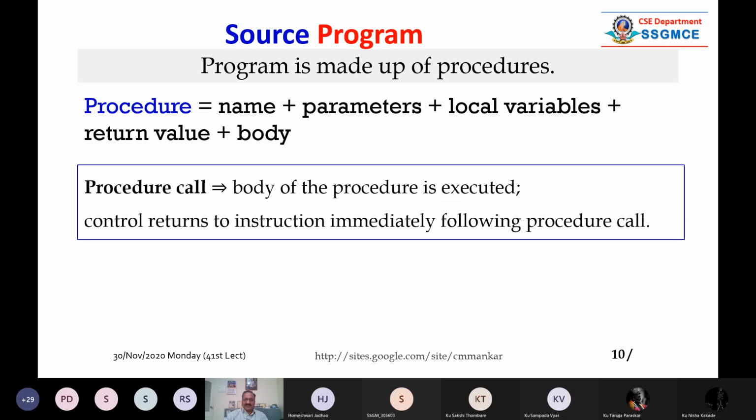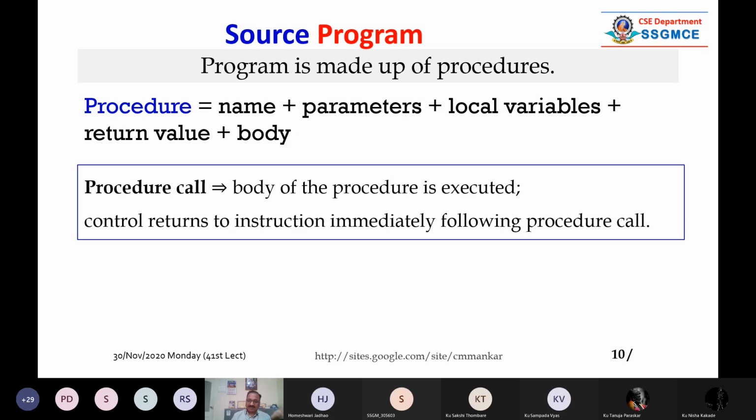Now this is just a general definition. Just go through it because we have to understand what a runtime environment is. We can consider any program as a big procedure, and a procedure can have multiple procedures or functions inside it. If you think of it as a procedure, you can divide it into different parts: a name, parameters, some local or global variables, some return values, and a body, which means the actual instructions of that particular procedure. So this is a broad way of understanding what a procedure is.